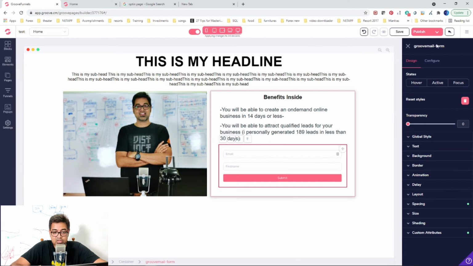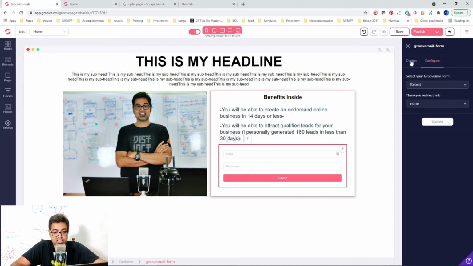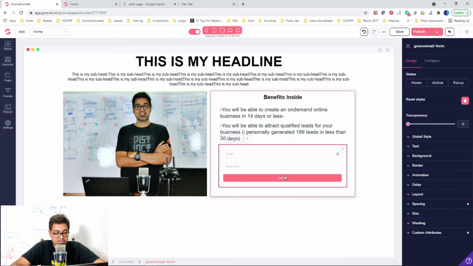Now this configuration, and everything else, I will show you in the next video, where we will also test this same opt-in page. When you are submitting it, we will see how it goes and sits on your database, so that you can implement that as well along with me. Okay, while working with this one, you can do this, and just leave it as it is.